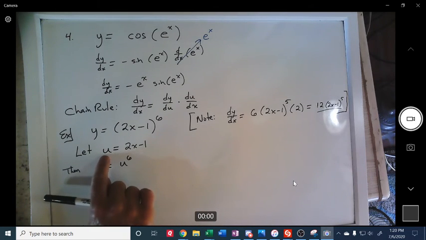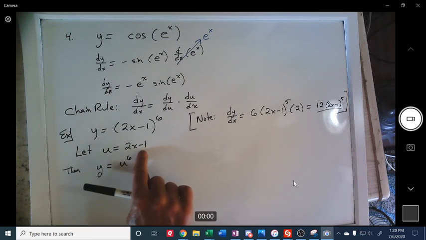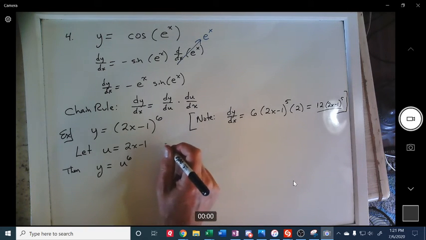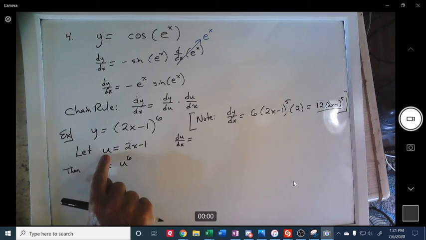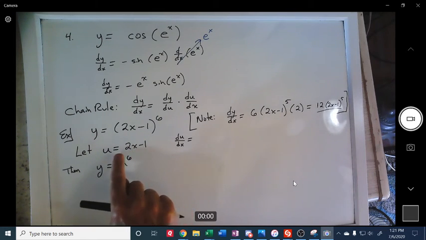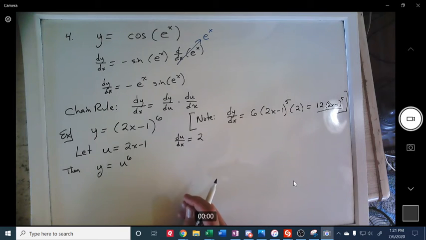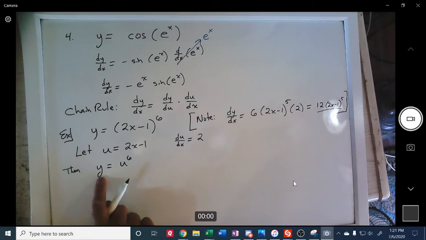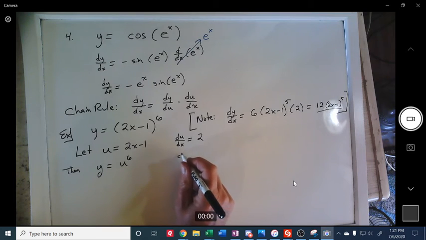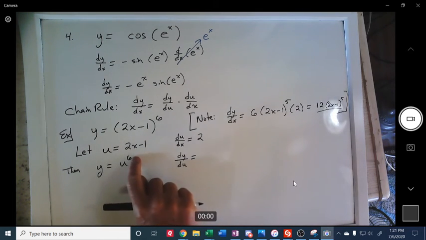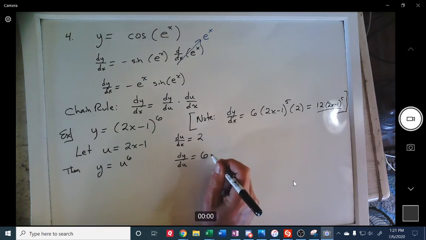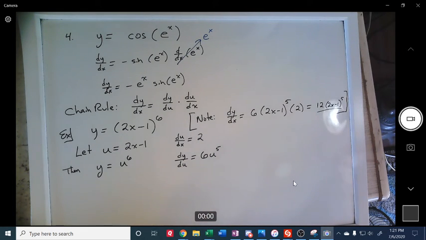This equation is u and x's, and there's no y's. And from this equation, you can find du dx, take the derivative of the output variable in terms of the input variable, and that's just going to be 2. From this equation right here, there's y and u. So you can find dy with respect to u. And if you did that, 6u to the 5th would show up right here.